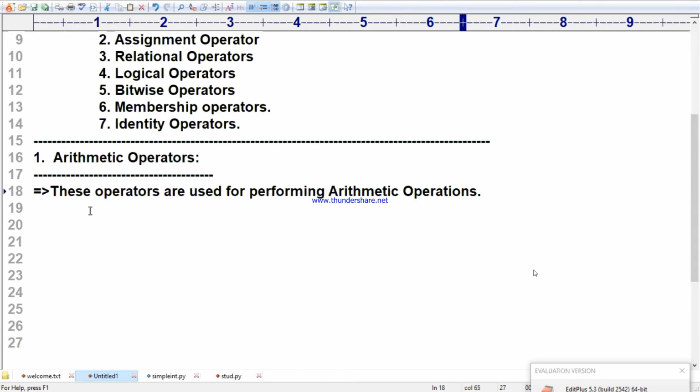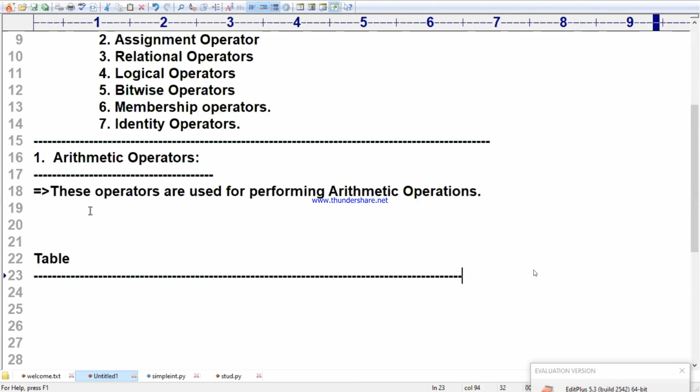Now I will write the table of these operators, the table of symbols and all. What are the arithmetic operations? You will get them in the table: addition, subtraction, multiplication, etc. You will get so many. Here I am writing.